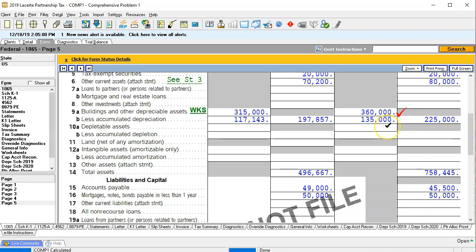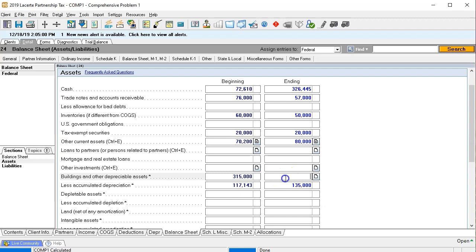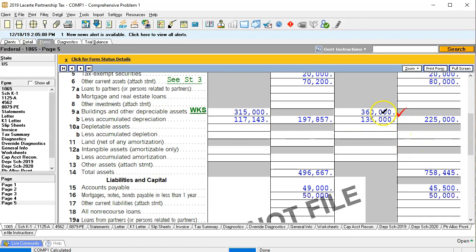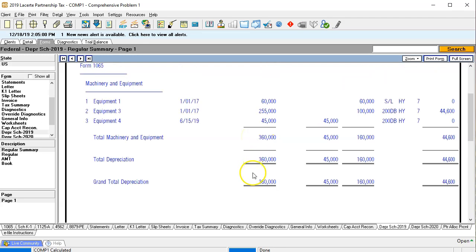So it's supposed to be the 300, so I can't do that yet. There's something more going on. So that's calculating correctly, because if I go to that 360, that ties out to what's on the depreciation schedule here, 360. So it's doing that right, but this depreciation schedule doesn't tie into what's on the ending balance sheet. So there must be something else happening.